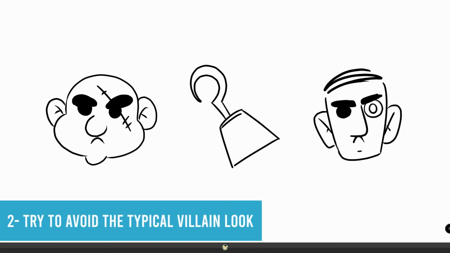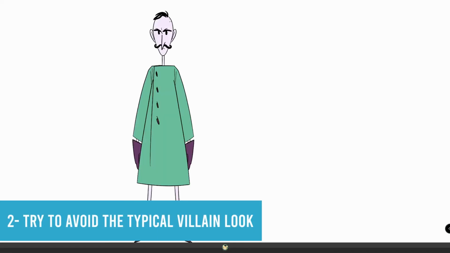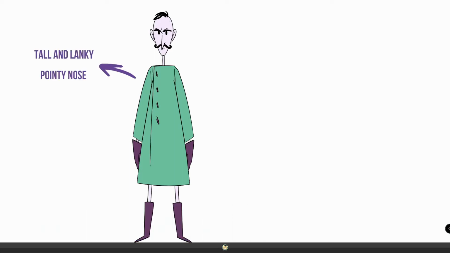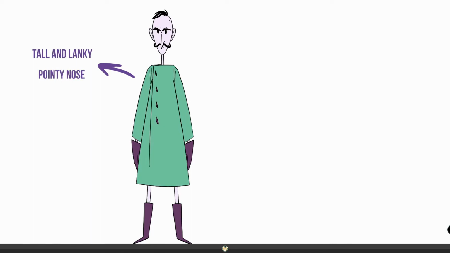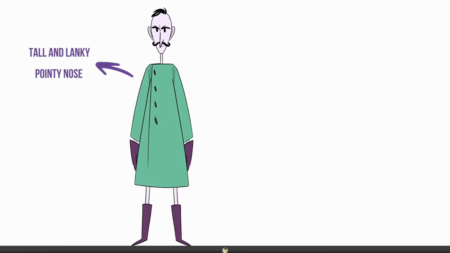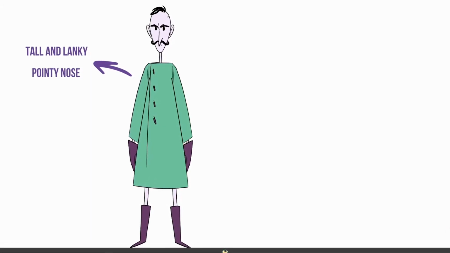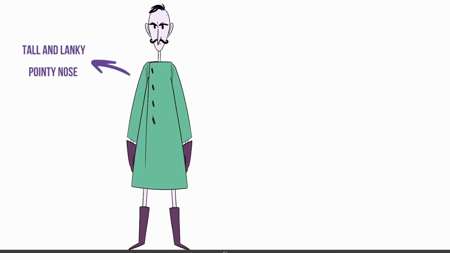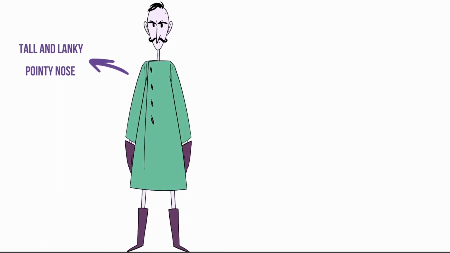So next one, and I think this is something that it's fun to avoid, which is not drawing the usual villain look. So usually villains have a lanky body and a pointy nose. They are tall, they're very slim, and I'm not saying this isn't fun and that you can't do it, but try to go away from those shapes as well. Try to do something else.